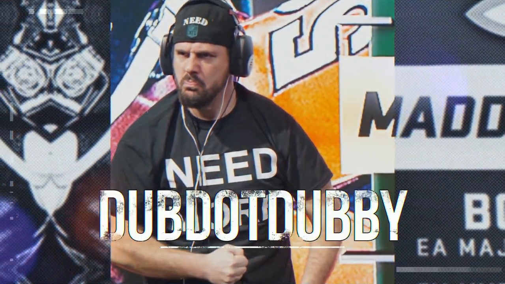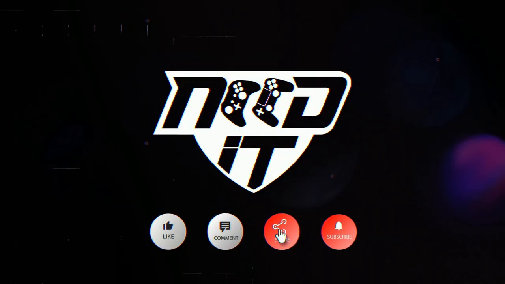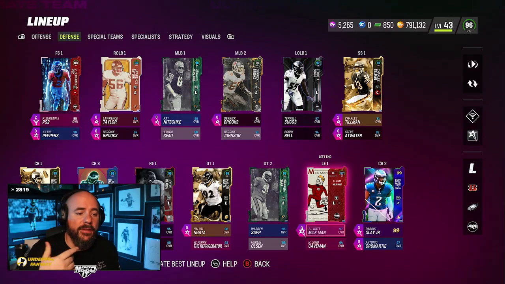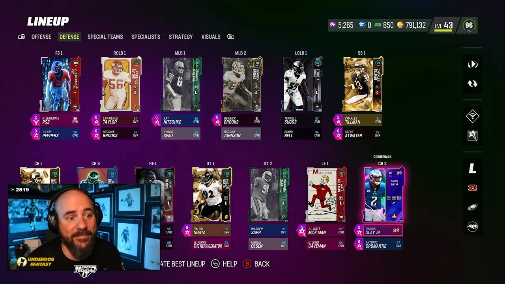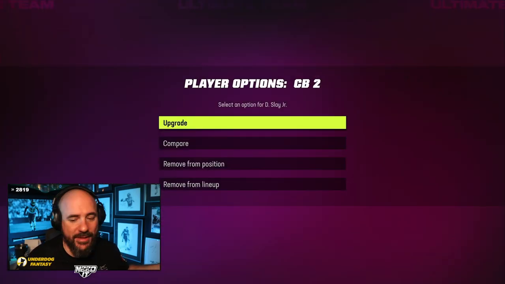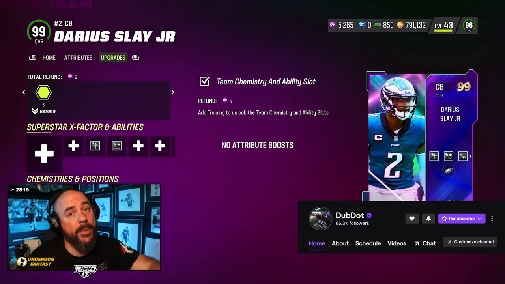YouTube, Darius Slay Day, big play Slay, the best corner on the Eagles, the best corner in the NFL, if you ask me. The man, they dropped, honestly, the best DB card in Madden this year, without a doubt. This is the best card, ridiculous card, the best Slay card ever, especially since he's been on the Eagles.